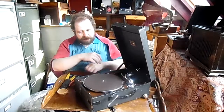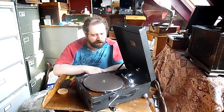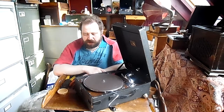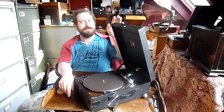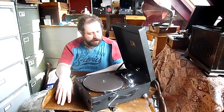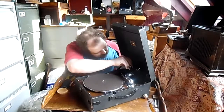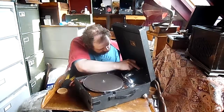But what I don't like about HMV is that they're rather dull in design. Even if they're colored, they're pretty dull. No extras as far as decorations are concerned. The furthest they went are the corner protectors. But like I said, as a player machine, this is pretty unbeatable.